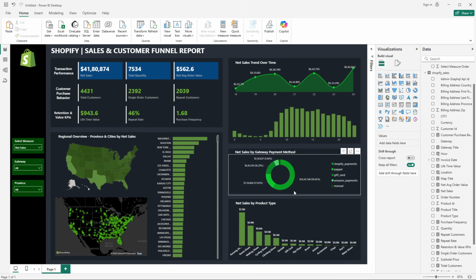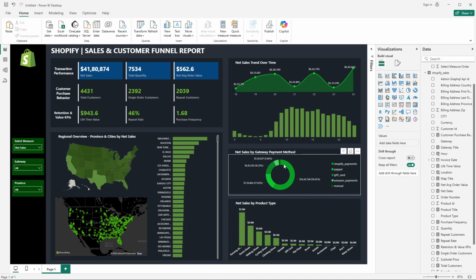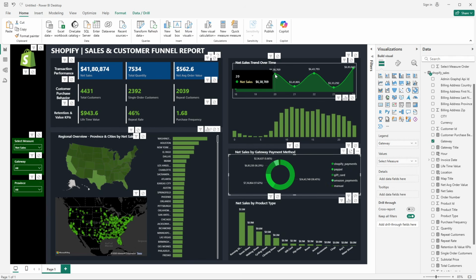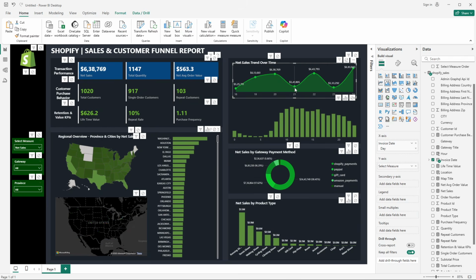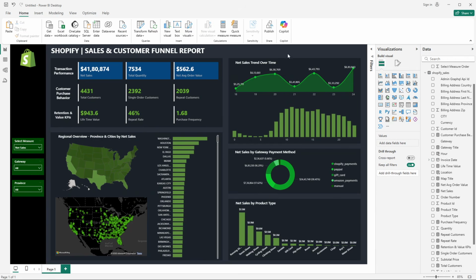So now if you want to see running shoes, you can see all the data is for running shoes. If you want to see any specific payment method, from here also you can update it, right? In this way, if you want to see the data for 20th March, you can select 20th and you can see all the data has been selected for 2021. If you want to see for 21, you can see for 21. So likewise, from charts also, the action filters will be there.